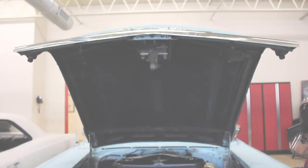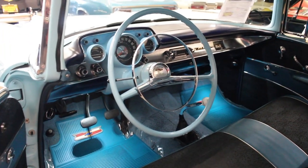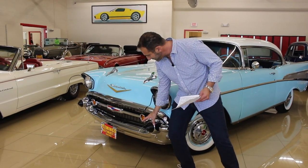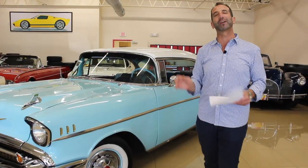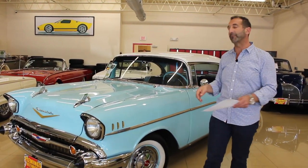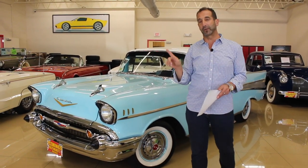When you see this car you smile, because this is the dawn of the jet age — America's power was coming on board and all the styling features in this car say to me power, jet, and what have you. As we walk around we see things like the jet intake engines here, the rockets, the flares, and then when we get around the back you'll see the exhaust from the jets. These are some of the best looking cars. In my top five is this body style because it's the coolest.